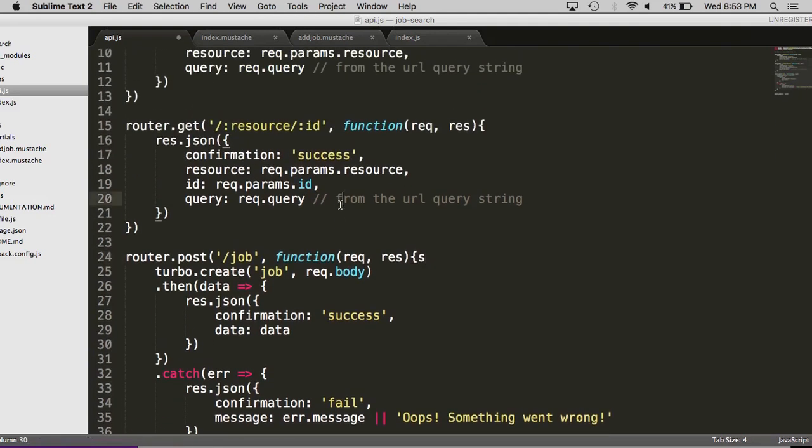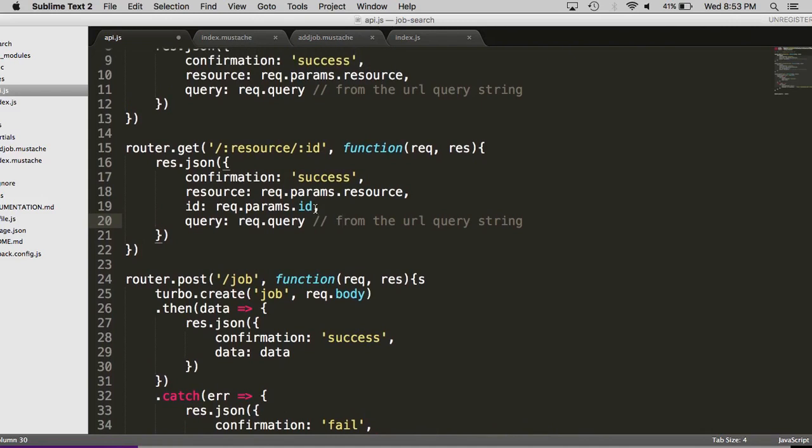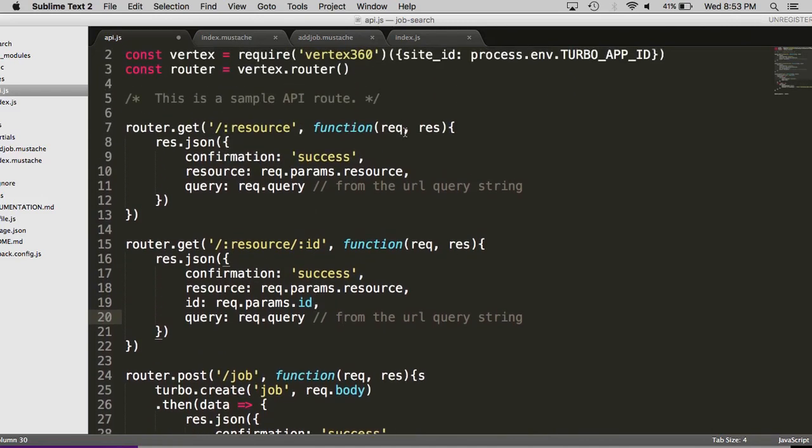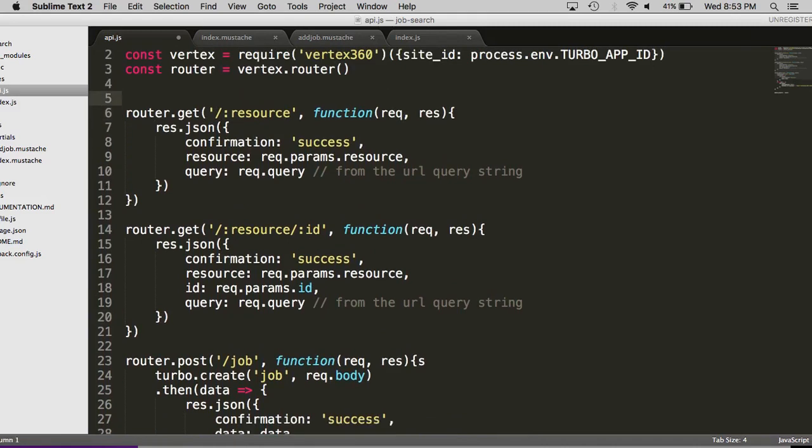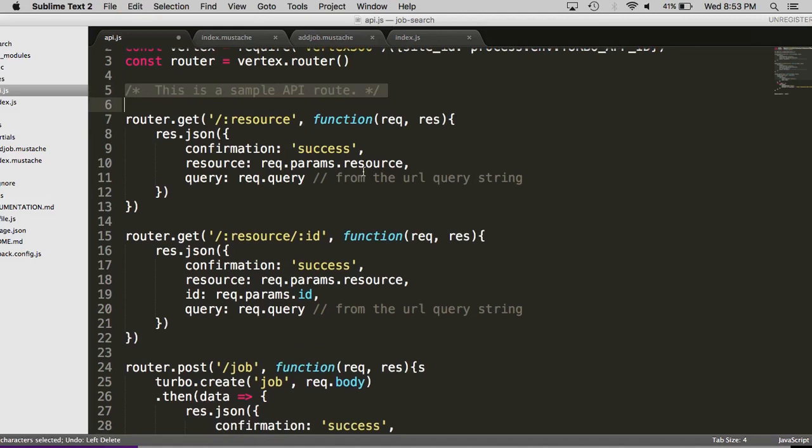Equally important is how do we retrieve this data now? Right, we have it. How do we get it on the project side? So what we want to do now is set up a GET request for jobs. Does that make sense? So here we have a sample GET request on line 7. Sorry, put an S on there. I think it's on job. Thanks. So here we have a sample GET request right there.